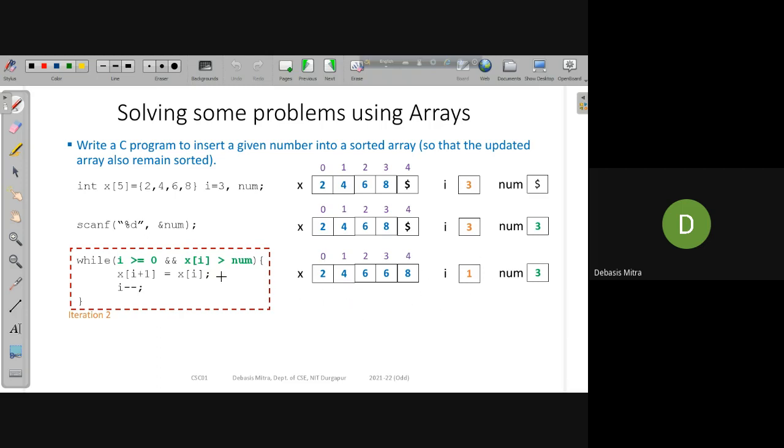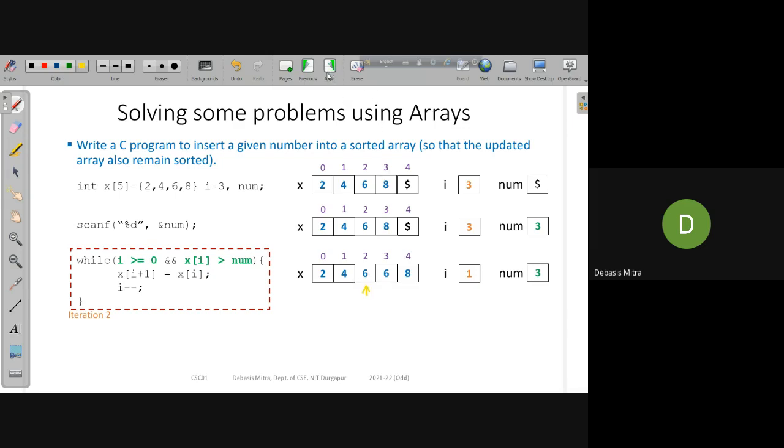After the end of iteration 2, this is the status of all the components. See, there is 2 6 now. So that means I can assume this as a vacant space logically. Although physically it is not vacant, logically I can say that it is a vacant space. Understood?